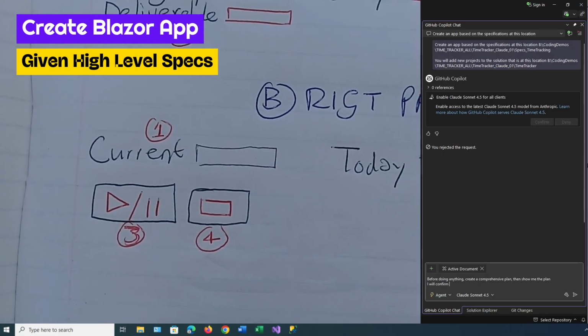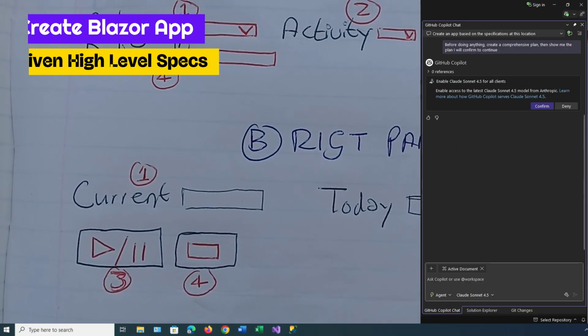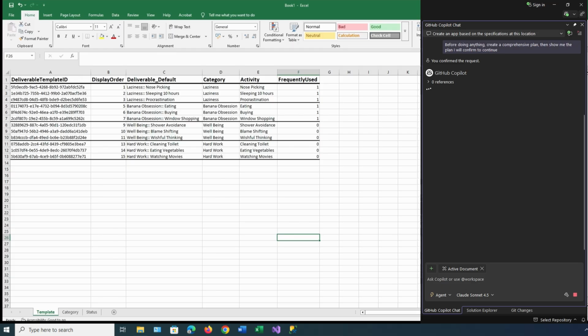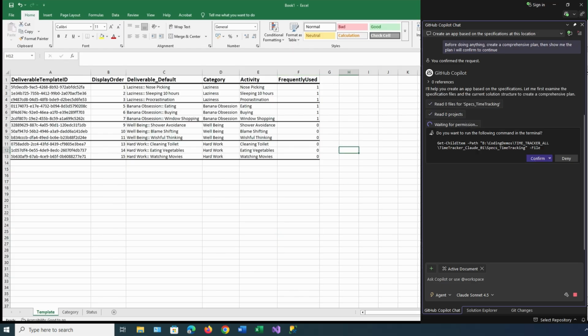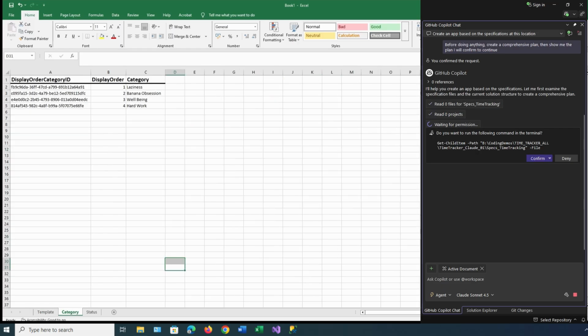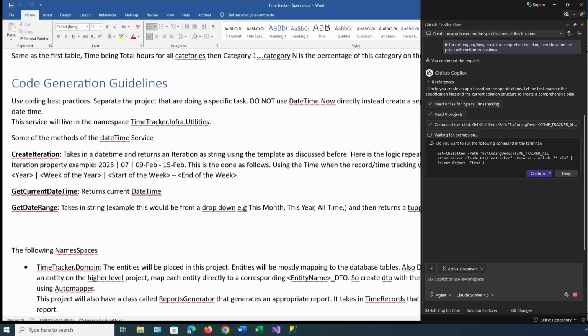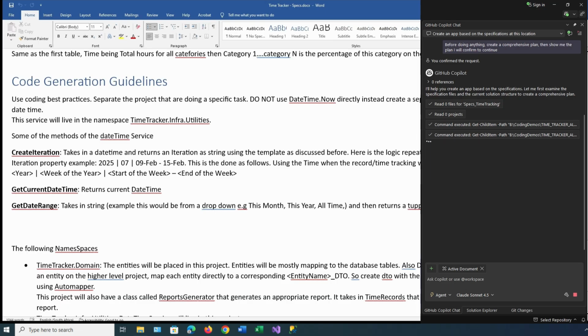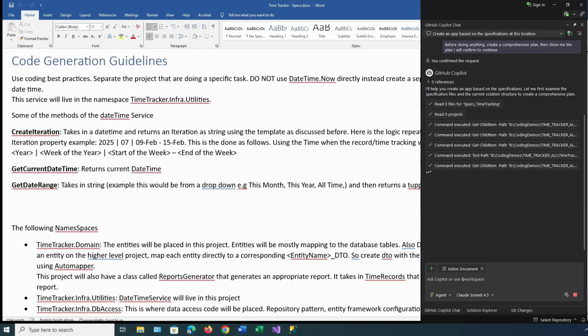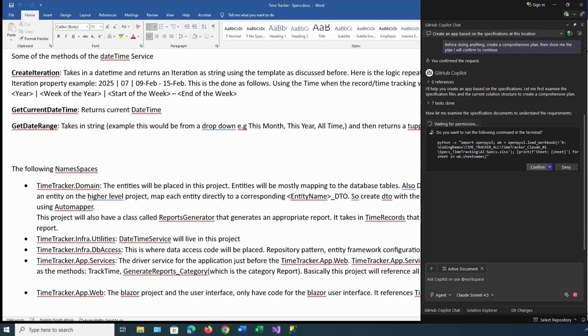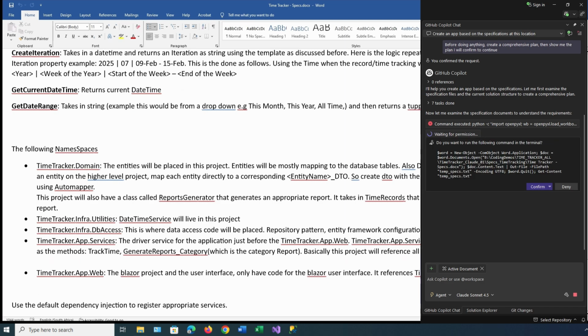I'm giving Copilot very detailed instructions as to how to arrange the solution. The main goal is to avoid spaghetti code, also to steer the AI in generating code that has some basic common best practices. The domain logic and models are in their own project. I'm using two different models for entities and the DTOs. Repositories and data access are also in their own project.